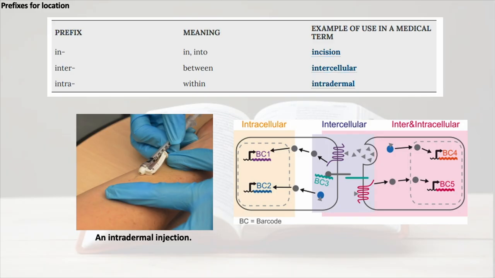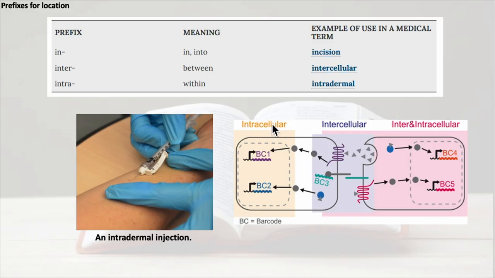So injecting medication just under the epidermis allows that medication to remain in that region for a longer time because it's not rapidly absorbed through the bloodstream. So this is commonly used in allergy testing, certain vaccinations as well, but for allergy testing, we want the allergen to remain just below the skin to determine whether the skin will have an allergic reaction to it. So, therefore, intradermal injections are used when we want the substance to be placed essentially within the skin, just under the epidermis, to prevent it from being absorbed into the bloodstream quickly.